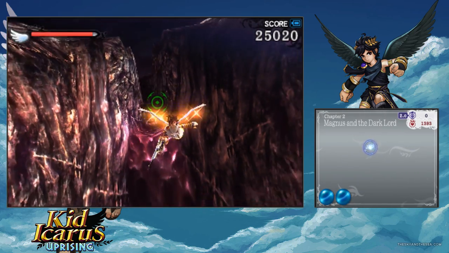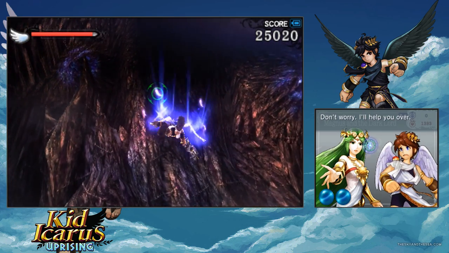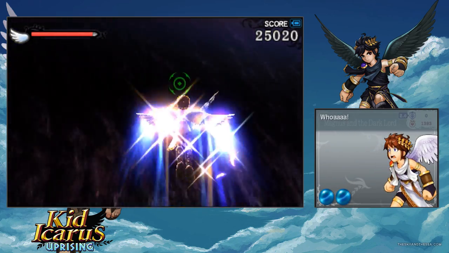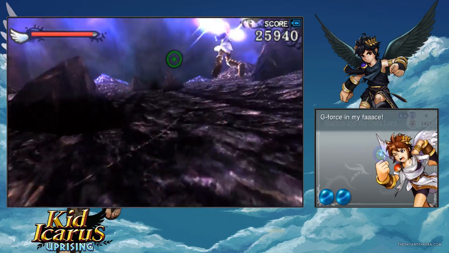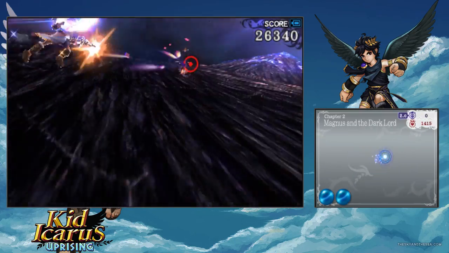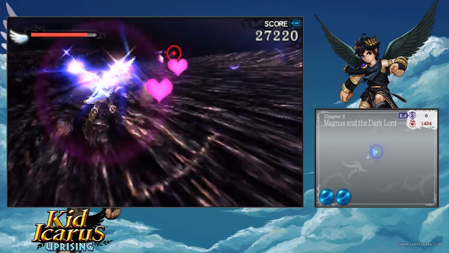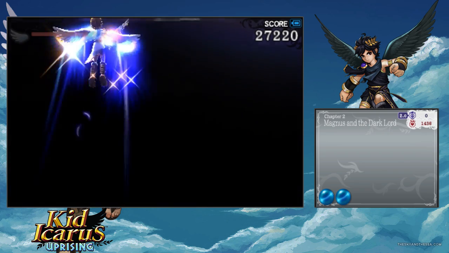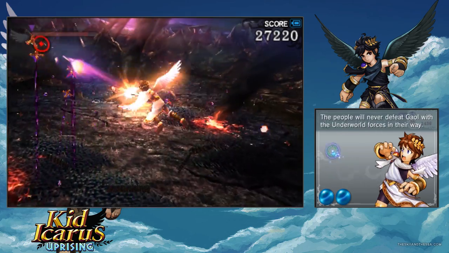Lord Gaul's castle is up ahead. But what about that wall? Don't worry. I'll help you over. Oh, whoa. It's fun, right? Sure, we can go with that. Oh, whoa. Ah, that's embarrassing. Yeah, take that, wall. Look. Can I hit him from here? Oh, I wasted it. That's okay.